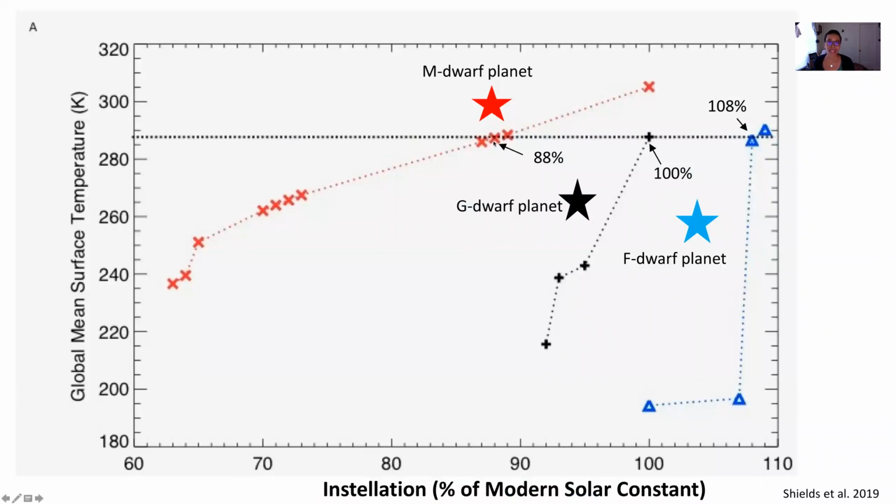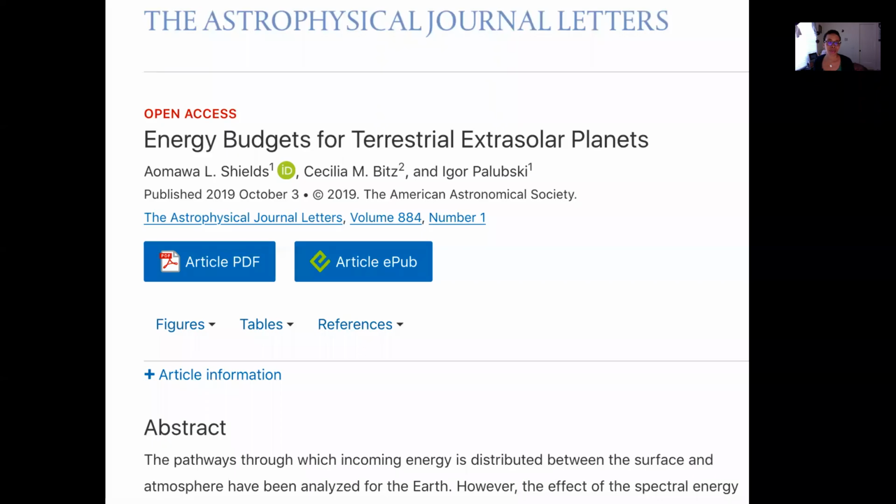We've been able to do that for planets orbiting different types of stars in recent work, even identifying that M-dwarf planets require less insolation to get to a planet similar to modern day Earth with a 288 degree Kelvin global mean surface temperature, whereas F-dwarf planets require higher insolation because in large part of this surface albedo process, the ice albedo feedback, and also because of the difference in atmospheric absorption between the three planets' atmospheres. And you can read more about that study in a recent paper we have in APJ Letters.